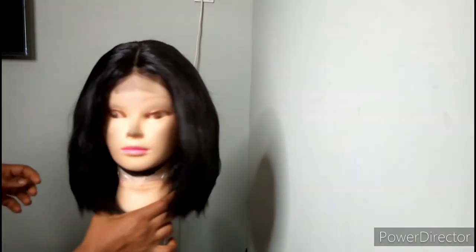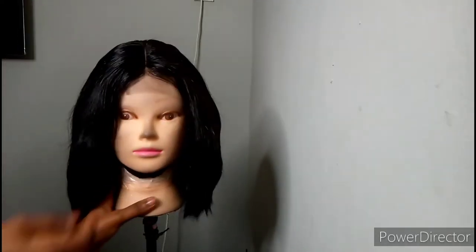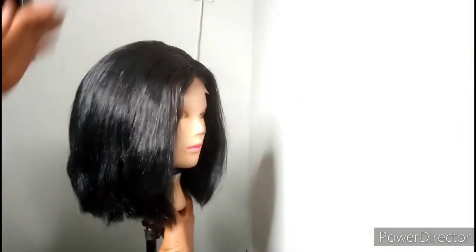So this is how we're looking after we are done cutting the hair and styling it with a hot comb and stretcher.